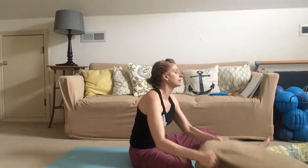This forward fold is not meant as a closing up of the chest and a rounding of the back, although that's what it looks like, and to some extent it is. But we're going to try and get into the low back to stretch out, the hamstrings to stretch out, and even the neck if you tend to hold your tension in your neck and shoulders.